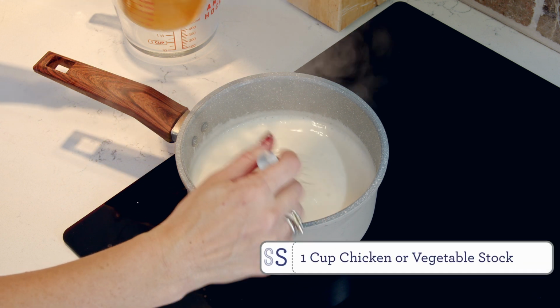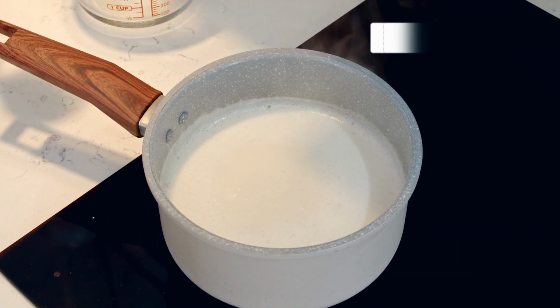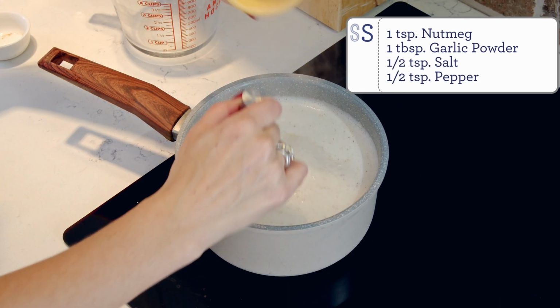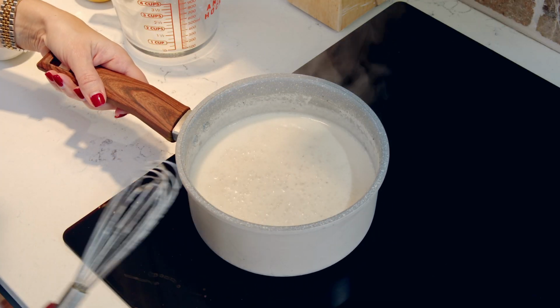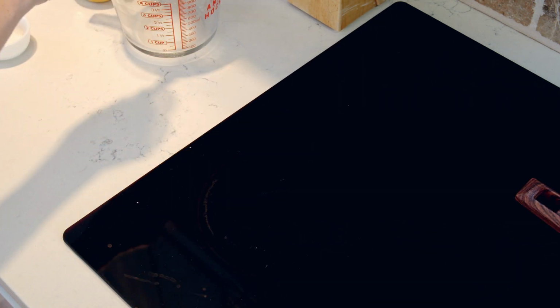Once your milk mixture is thickened up, we're going to whisk in the chicken stock. Once that starts to thicken up, you're going to stir in the nutmeg, the garlic powder, the salt, and the pepper. Bring it to a boil and just continue to stir and cook it until it's thickened. Once it's thickened up, remove it from the heat and set it aside.